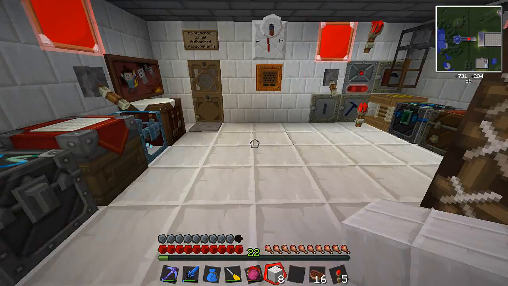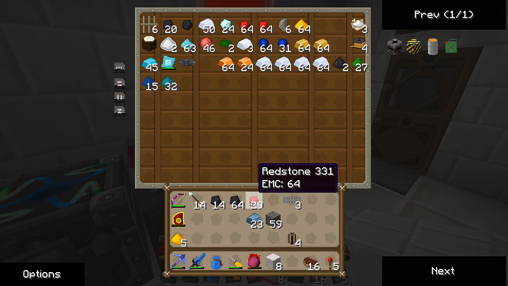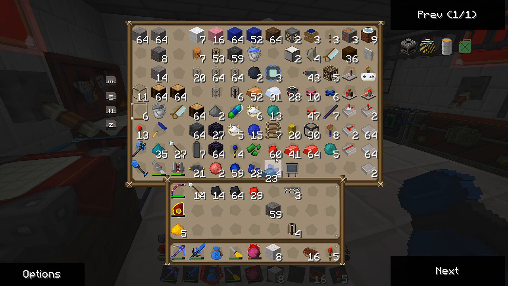Before we go, let's do that. How much room do I have in here? Let me put some of this stuff. This is tin. I keep that stuff. My refined iron, I'm going to put in my bag because I need to have that on me.